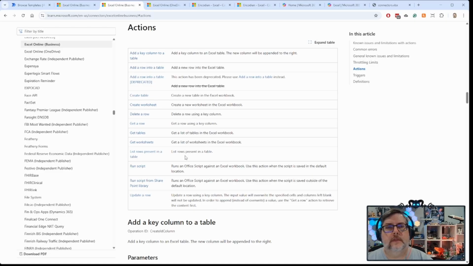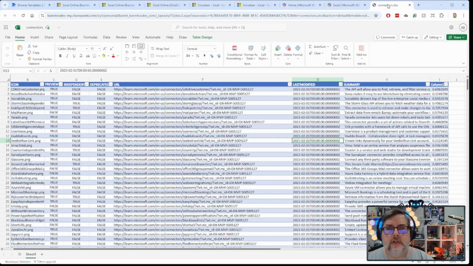So just a look at that. I will show you here. For instance, I've got a flow that posts to my social media accounts, like once a day or something like that. It picks a random connector from this spreadsheet that I've got here. This spreadsheet has a table, and it's got a reference to an icon name and some information about the connector itself. Is this in preview mode? Is it Microsoft or independent? Is it a deprecated connector? Last modified is basically the last time I posted about that.